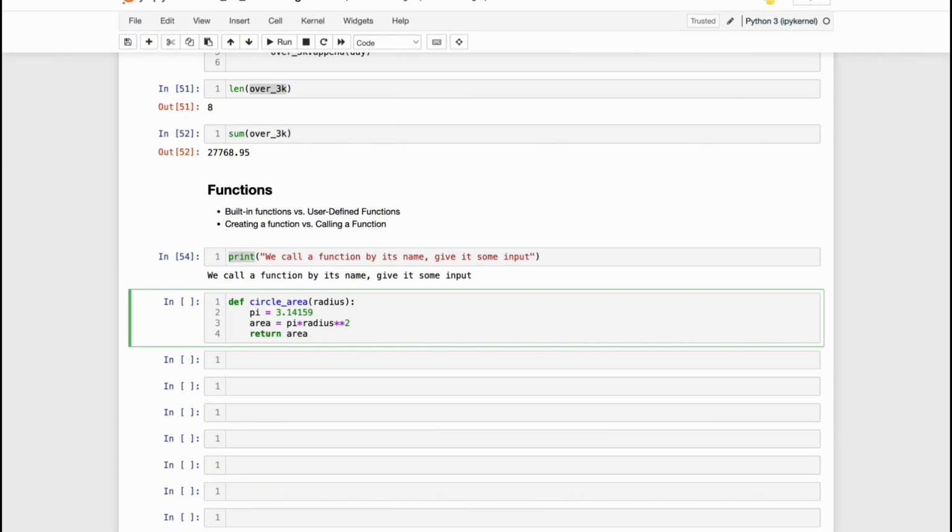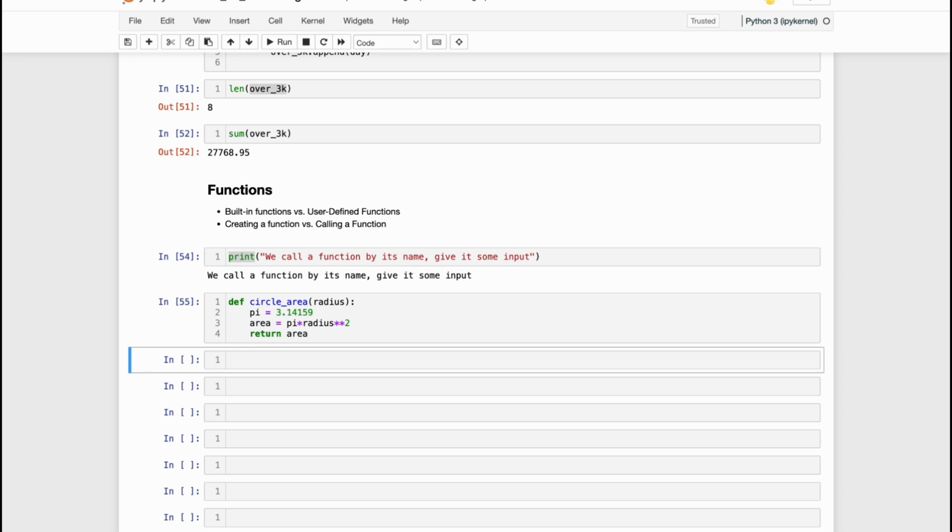The return keyword determines what the function shall return back to us. What the function does is that when we call it, you feed it some input and then it returns some sort of output. Let's see what happens now when I run this code. Nothing happens. And that's good, because nothing should happen here.